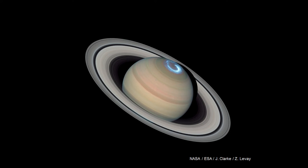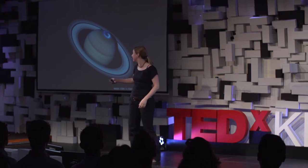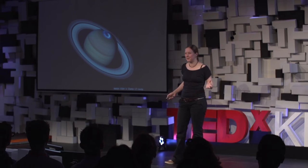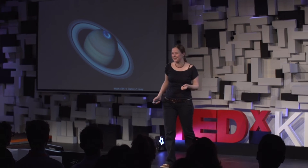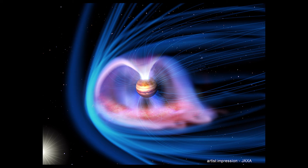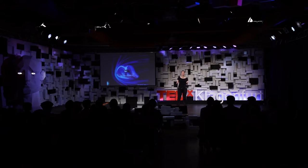What we might also notice with our giant planet hanging there is that we have northern lights on such a planet. Now this is not an artist's impression — this is real photographic data from our own solar system. This is our Saturn, and there are actual northern lights on it imaged with a telescope. Imagine having that in your sky all the time. And this is good news, because not only are the northern lights beautiful, they also mean that the giant planet has a magnetic field. Such a magnetic field can shield us — it can be a guard against the negative effects that flares from the sun can have on us.